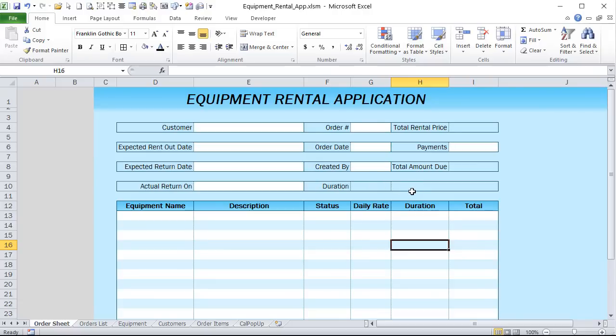It's coming together nicely. This is going to be a formula. This is going to be the customer order number. Looks good. Now let's add in some buttons. I'm going to put some buttons. I also want to put a picture.